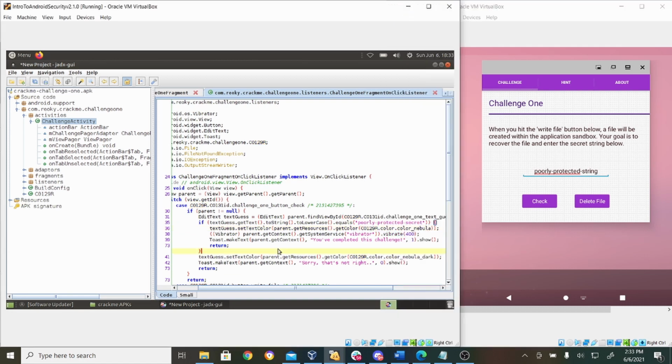So you may be wondering, where does that correspond in the code? Line 41. Remember, it's saying if the text is poorly protected secret, which is the string we're looking for, change the text color to nebula and then show you've completed the challenge. Now it's saying, if you enter any value other than poorly protected secret, change the color to dark, which it did, and display, sorry, that's not right.